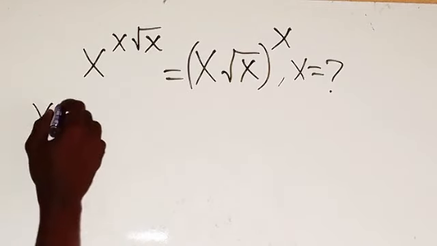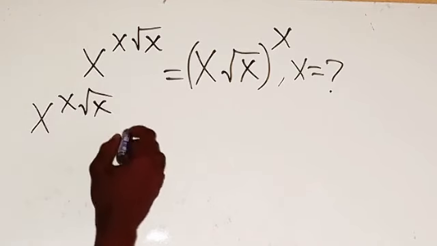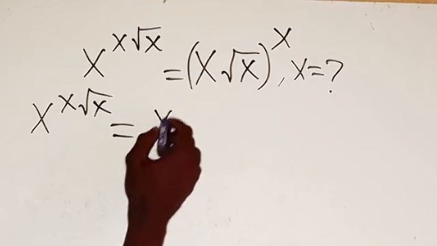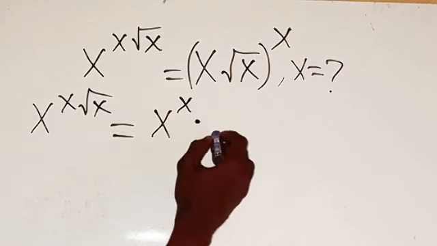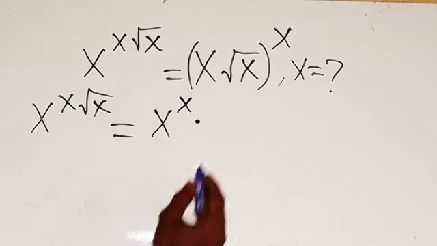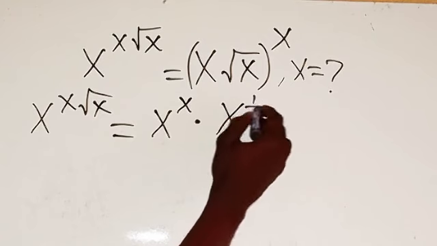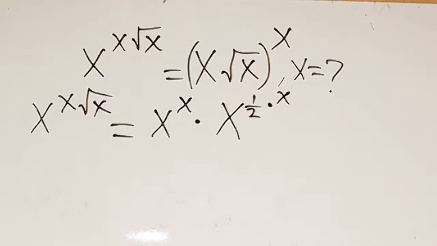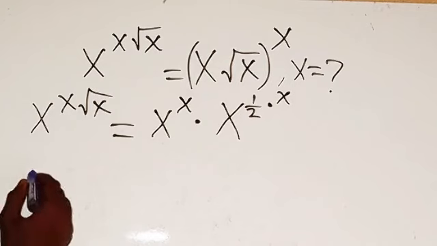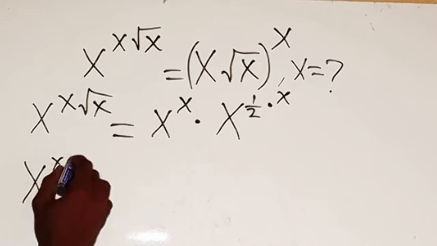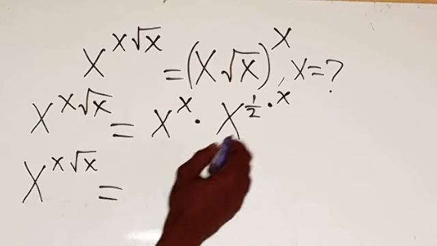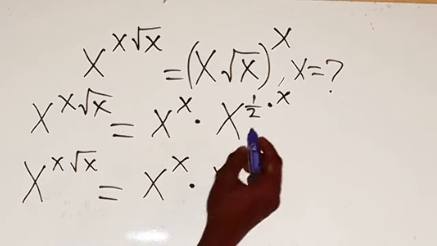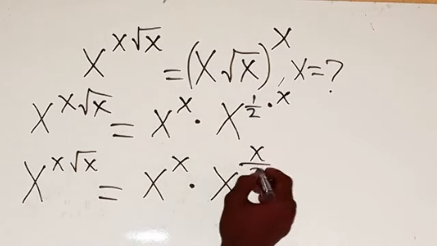So we have x to the power of x root x equals, I'm going to rewrite this as, this x is affecting this, so it's going to be x to the power of x then multiplied by, now this root x can also be written as x to the power of 1 over 2, and this x is also affecting it, that is the one outside the parentheses here. So we have x to the power of root x equals, here now I can have this to be x to the power of x multiplied by x 1 times this, we are going to have x over 2.